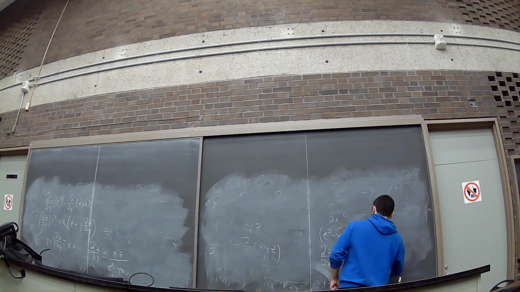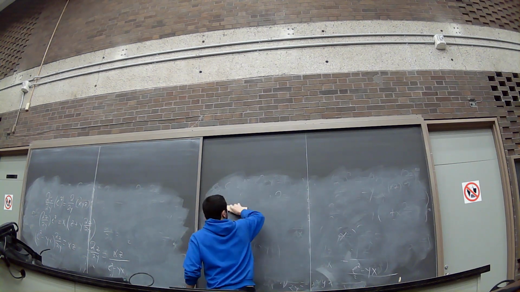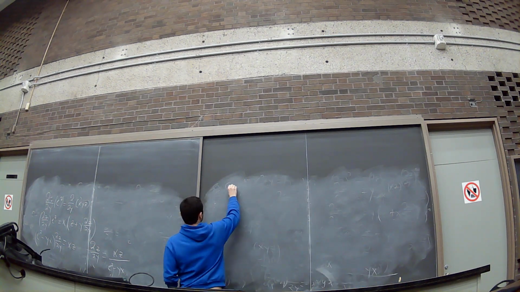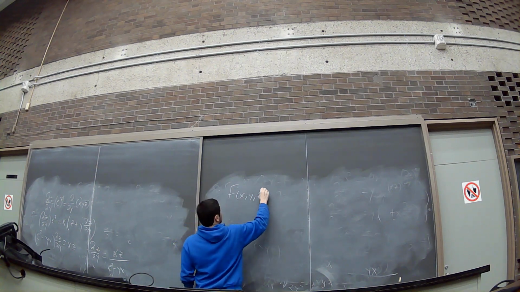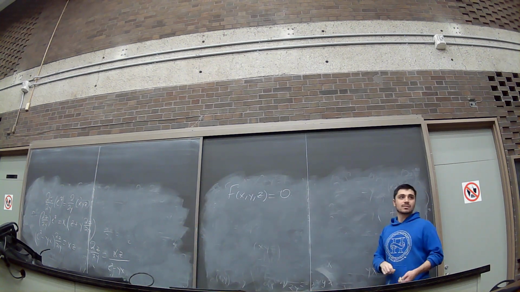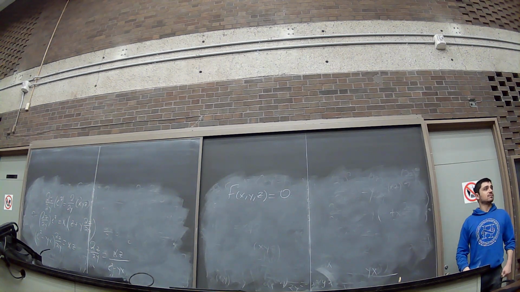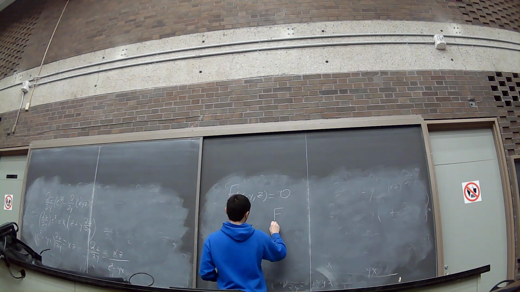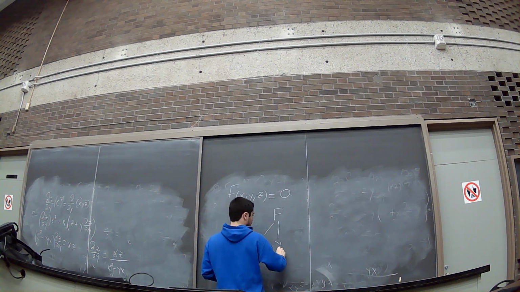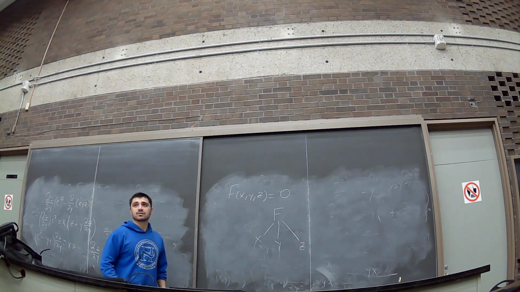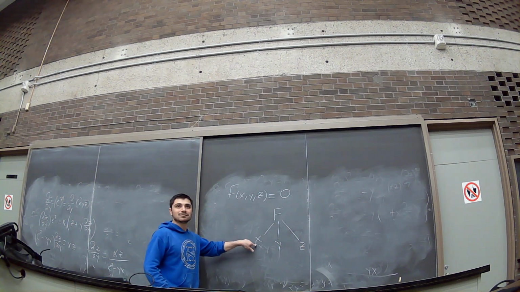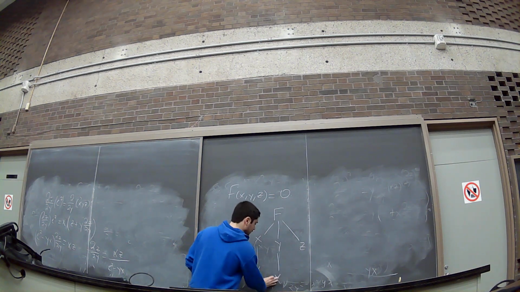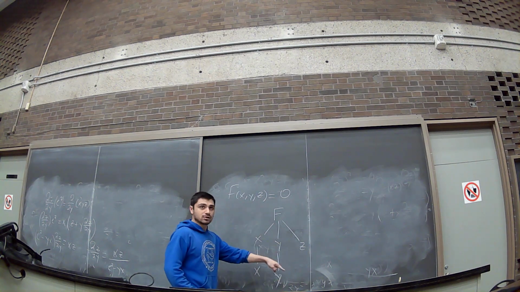So I have f(x, y, z) is equal to 0. This is how I start. In two variables, we have a surface, f(x, y) is equal to 0. And here we have f(x, y, z) is equal to 0. z is a function of what? Of x and y. So f is a function of x, y, and z. Agree or not? x is a function of what? x only. y is a function of what? y only.